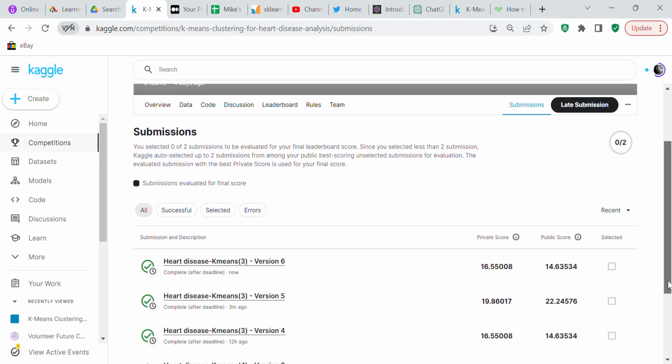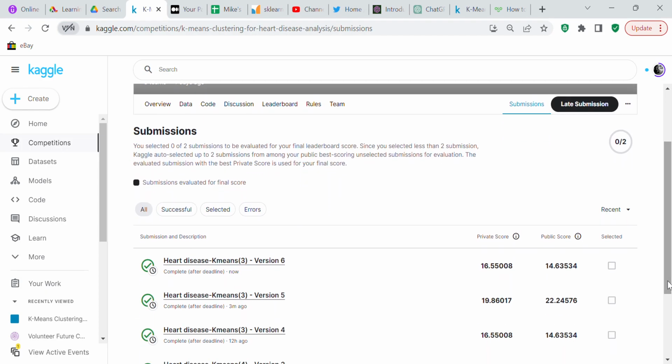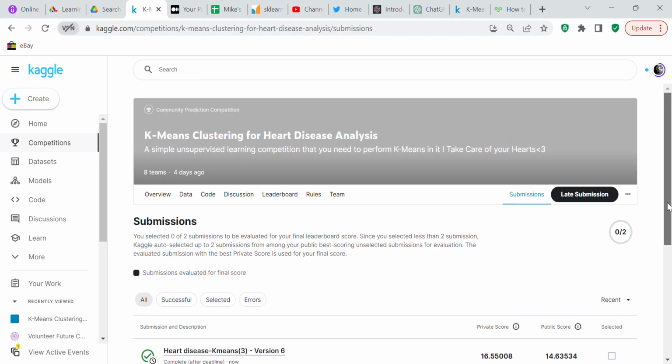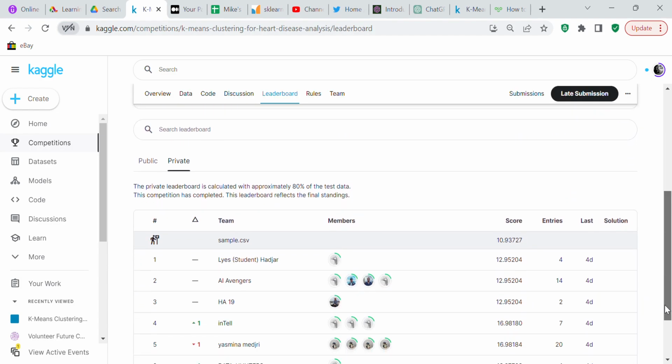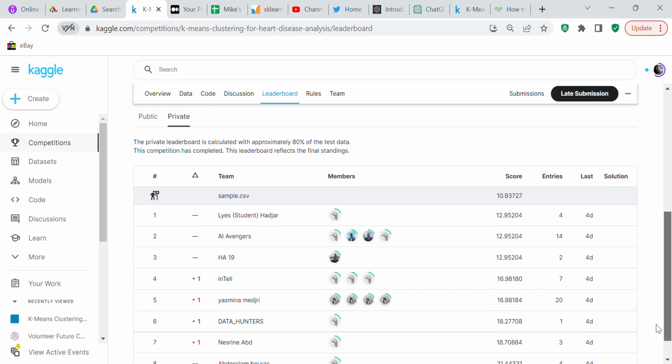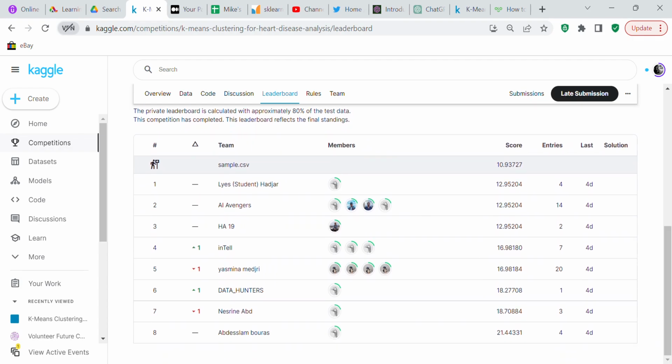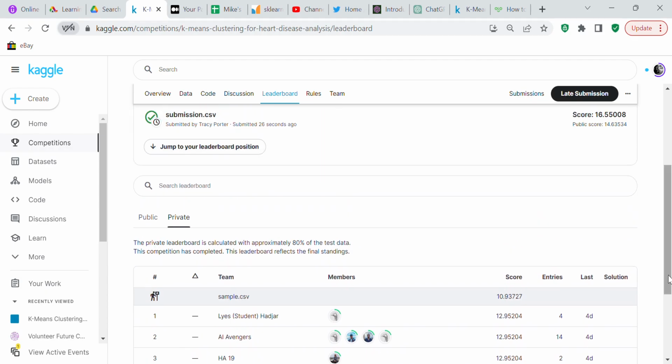And so we've got 14.635334. So we've got a better reading when it wasn't scaled. So that's interesting. And that's another thing you're supposed to do. You're supposed to check the data if it's scaled, check the accuracy if it's scaled, and then check the accuracy if it's not scaled. So you can see the leaderboard. I'm not on the leaderboard, but the highest score is 10 and the lowest score is 21. So I'm up there between the highest and the lowest. So that's not bad.